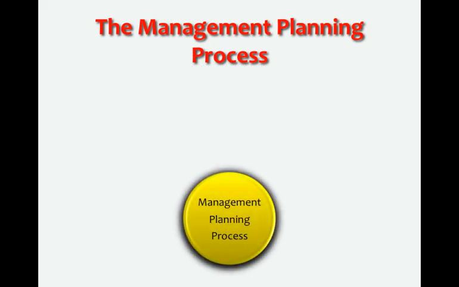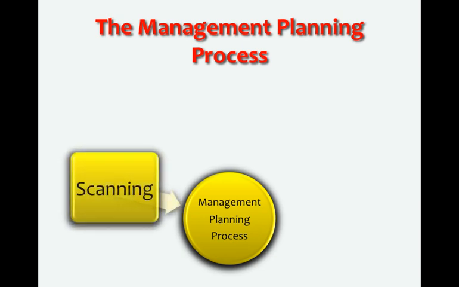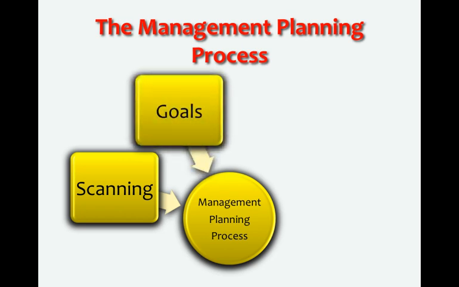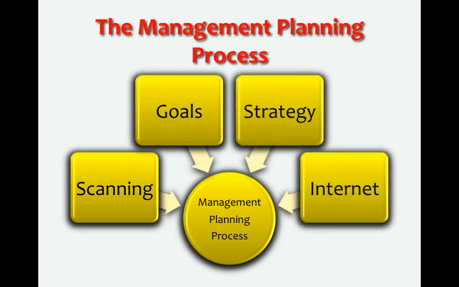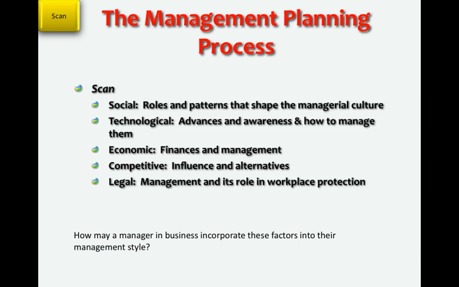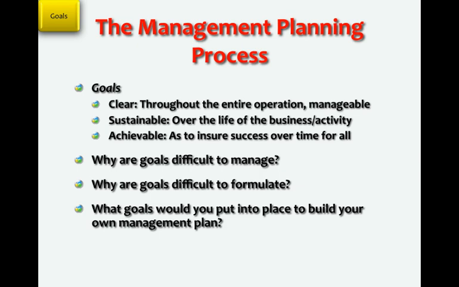Now, let's drill down to the management planning piece of this and start to look at how we put together the planning process. First, we look to scan or get surveys and information collected. Then that allows us to build our goals, of which we will then build strategies. And then finally, which is kind of an odd outlier here, we pull the internet into this discussion. So when we look at scans, we're looking to get information that helps us manage the business and incorporate not only the leadership styles you saw earlier, but also all of this information from a social, technological, economic, competitive, and legal perspective.